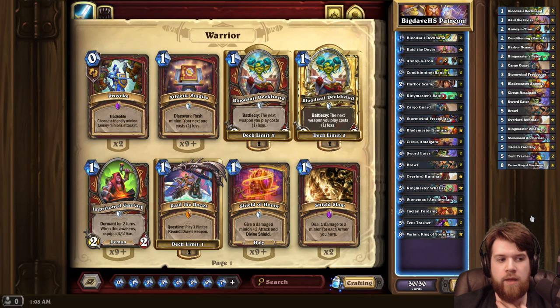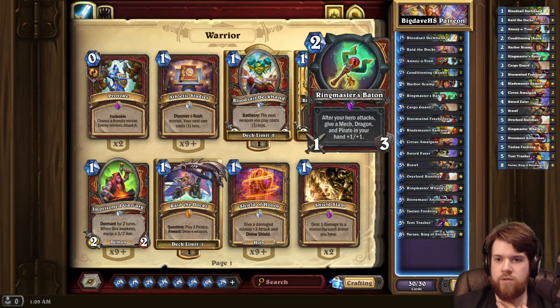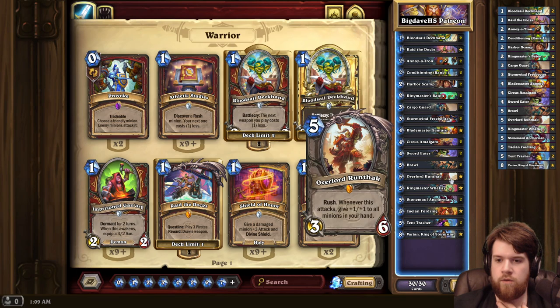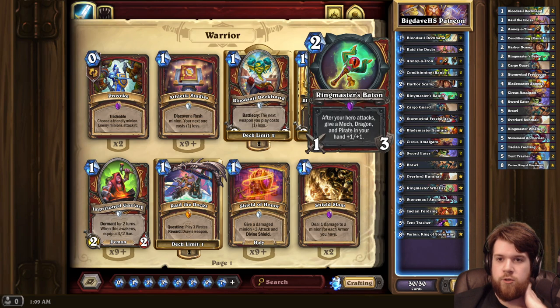Today I'm going to be playing a Patreon deck from Big Dave HS, and this is a Pirate Warrior list with a bit of a Menagerie twist with Ringmaster's Baton and Ringmaster Whatley. So of course we already want to be playing Pirates in this deck, and we can use the first part of the quest to draw Ringmaster's Baton from the deck, which is nice.